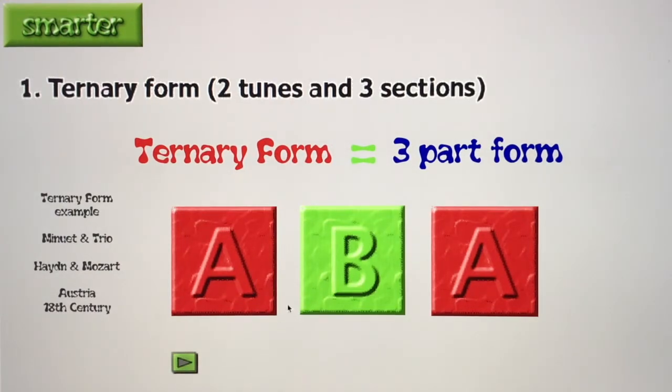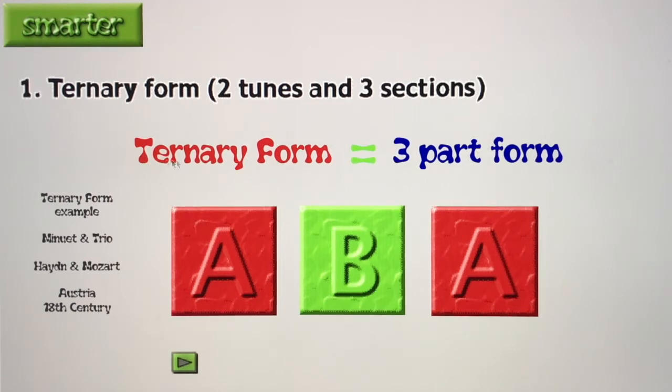A bit like a sandwich, we've got first section A, followed by a different piece of music, different tune, different rhythm, different melody, maybe different instruments, B. And then we're going to get a repeat of the A section. So this way we've got contrast and we've got a repeat. So we'll be recognising some of the music when we hear it in the A section. So that should be a really satisfying form for the music to be in. We've got some differences to keep it interesting, and then we've got the repeats to make it more familiar.